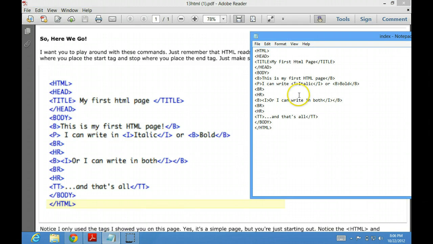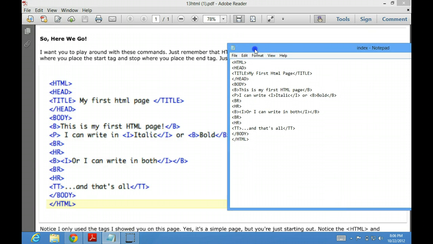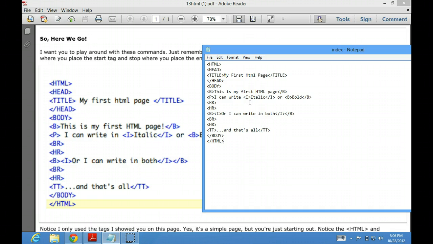So as you type this into a Notepad document, this is what it should look like. And the one tag here I want to put in that's not in the HTML page, I just noticed, is I want to put a P tag here. I want this to be one paragraph only.